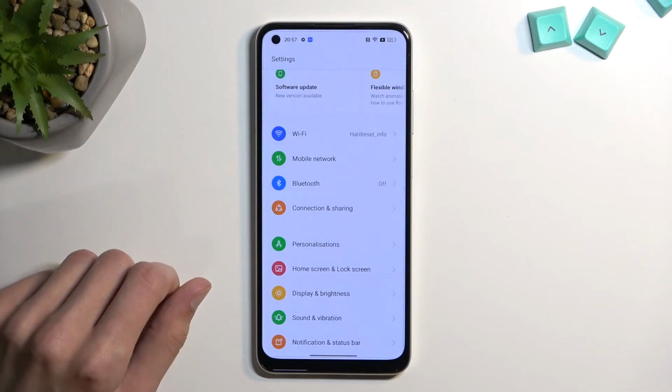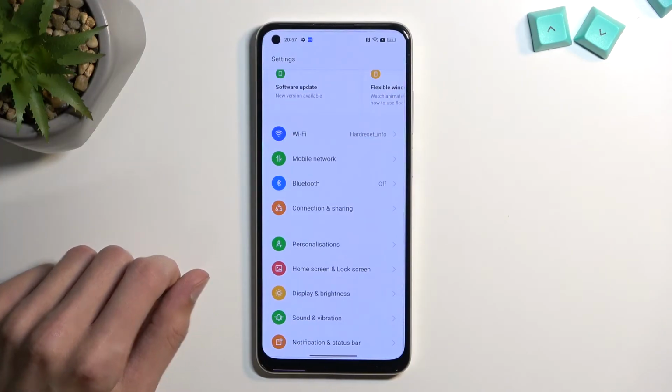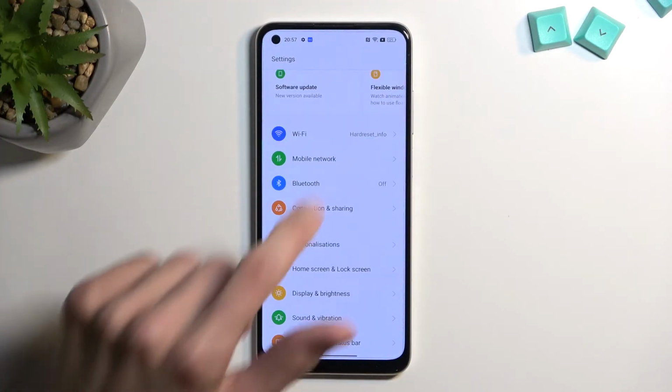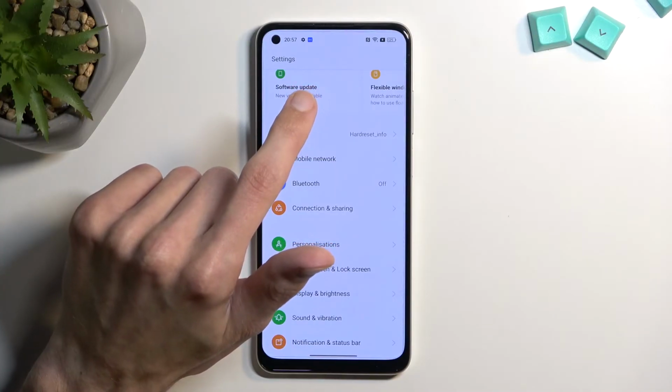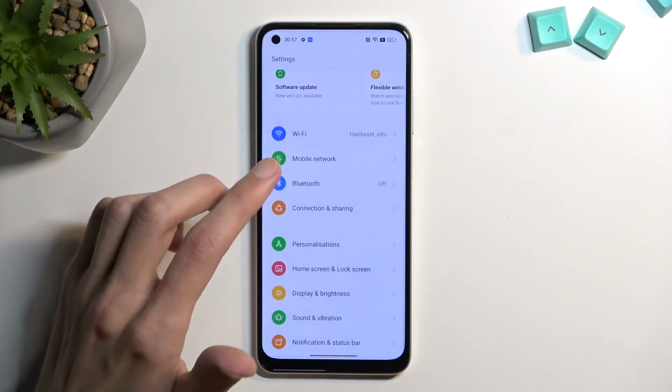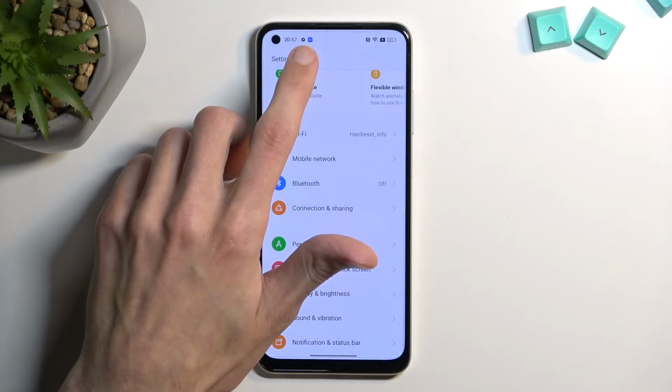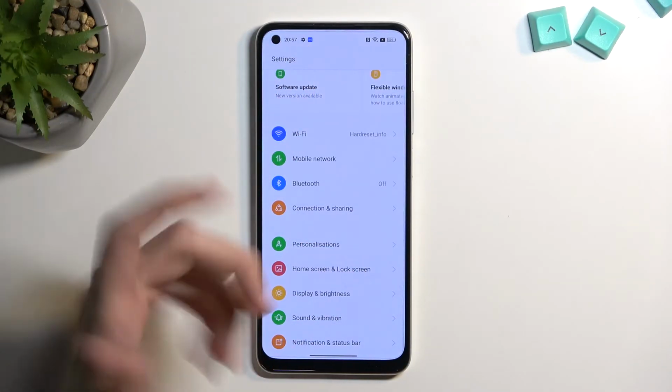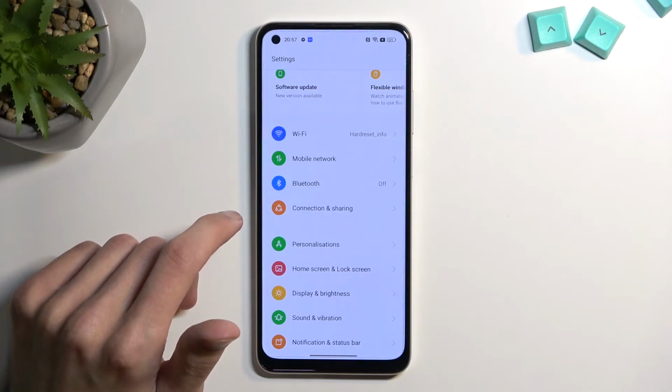Now moving on to the next thing, it's the status bar notifications. So by default we have just typical icons for the status bar notifications. As you can see, we have like 3 of them, and it's showing only 2 of them for some reason, but as you can see it's showing icons, right?